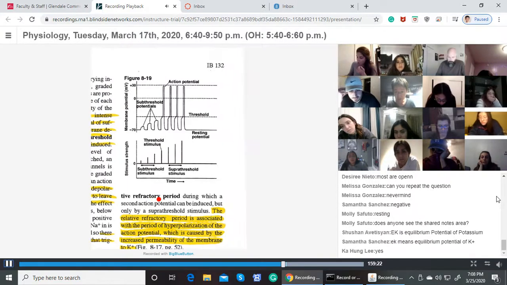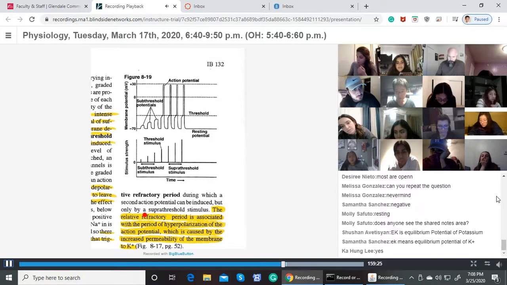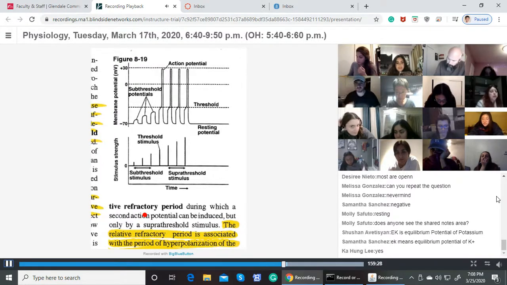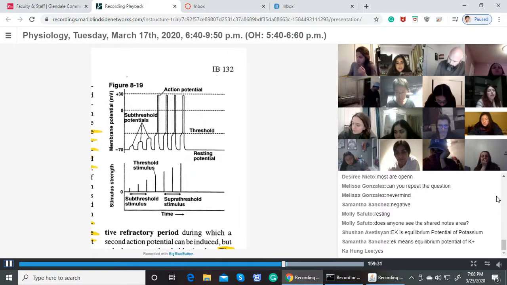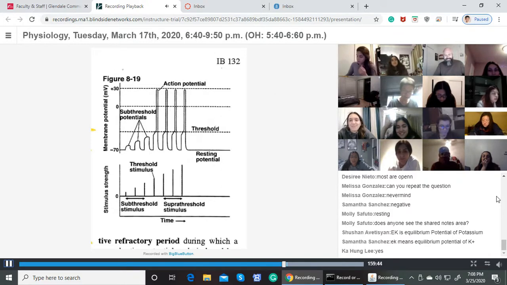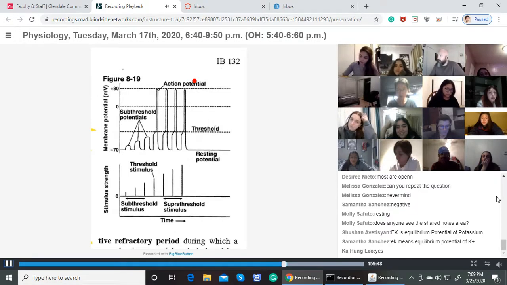Oh yeah, this is it. This is 8.19. Can you all see this? Can you all see figure 8.19 on the screen? Okay, some people not. Okay, thank you. Thank you for showing your thumb, Brianna. Thank you. So 8.19. Let me enlarge it so that I can annotate on it. All right.